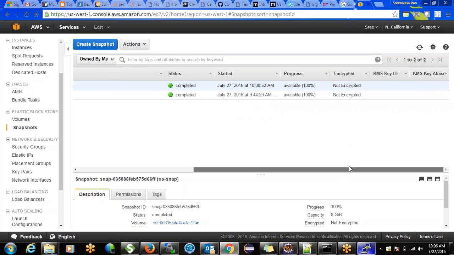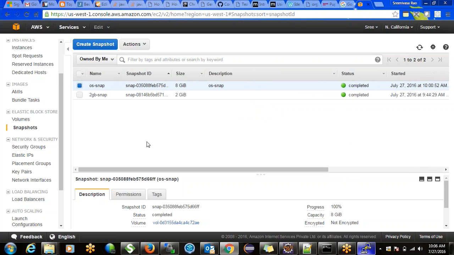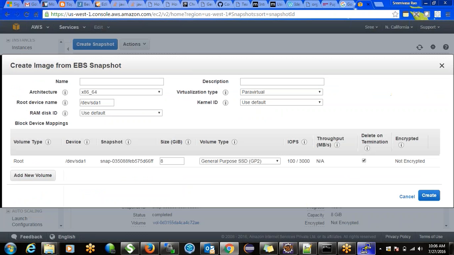Okay, this snapshot is completed. So now you can right click on this, create image. So I am giving the name AMI.